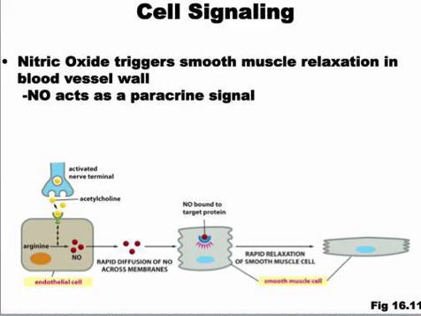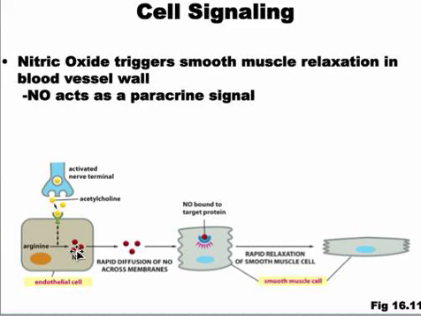Okay, so let's go through this process in more detail. The nerve ending is the cell that's going to release the acetylcholine. This is neuronal signaling. The acetylcholine, which is the signaling molecule, is going to bind to the protein receptor on the cell surface of this endothelial cell. This signal is going to be transduced, that's what's shown by these arrows, and it's going to result in this epithelial cell making nitric oxide.